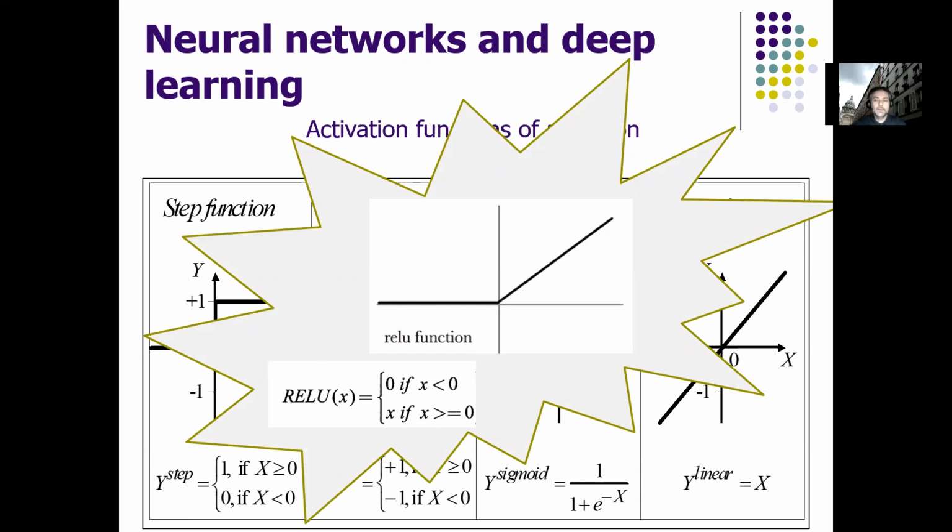And more recently, ReLU, the rectified linear unit activation, has become the most popular because it simplifies the problem of training. It makes it much faster. It's a combination, as you can see. So there is a linear part. If the input is bigger or equal to 0, you follow the linear activation. Otherwise, for values which are smaller than 0, the output is always 0.